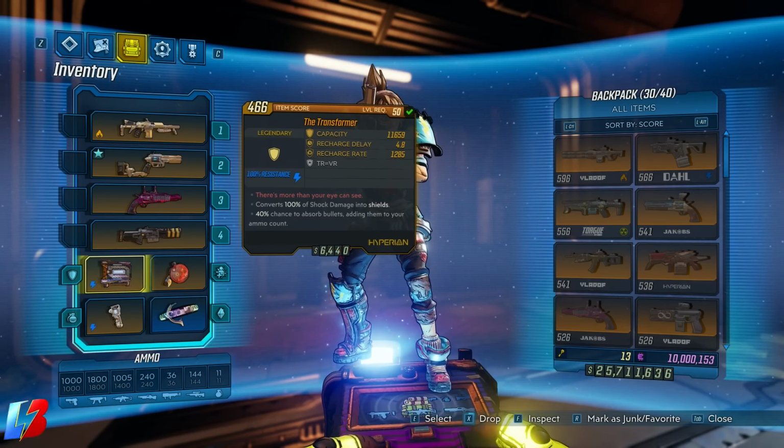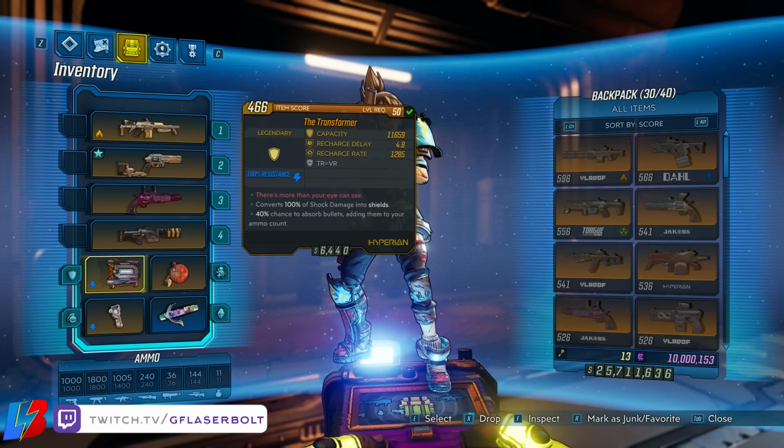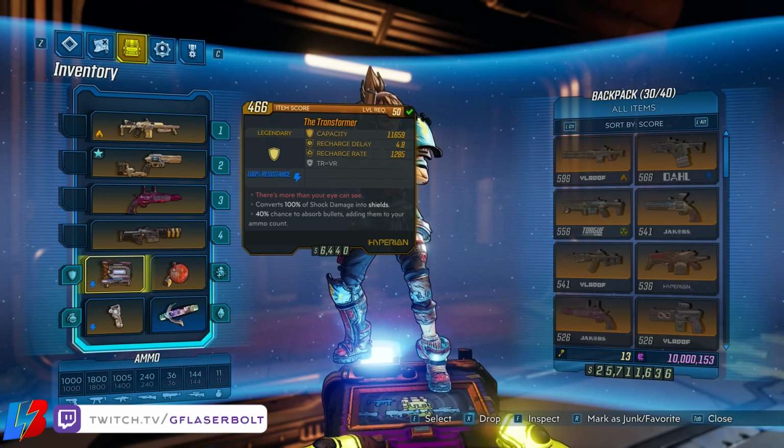Now, as far as the shield, the one you want to be looking for is the Transformer. This is definitely a plus requirement, guys. I know this is the one that everybody's talking about, the one everybody wants to get. If you still haven't been able to get it, this is something you have to get. It works for almost every class. This is going to keep you alive.